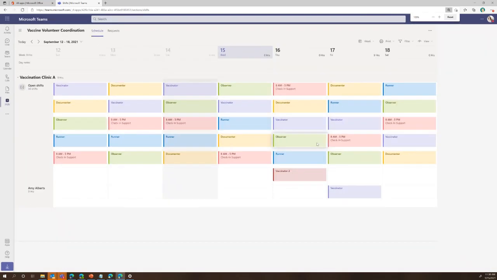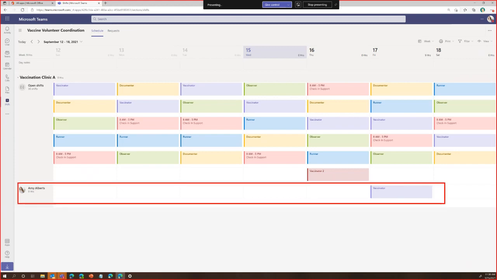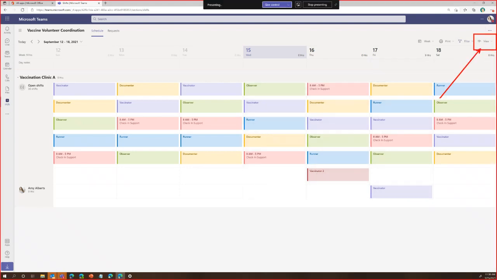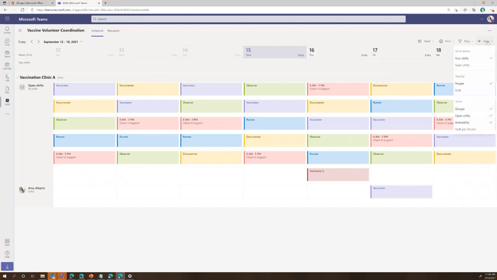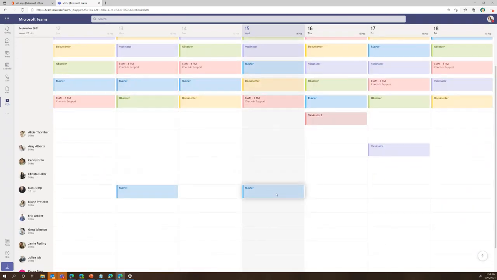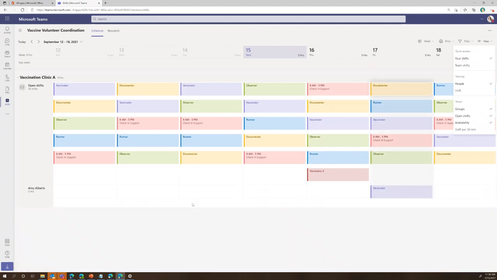She can come in, I'll zoom out a little bit, and she can see all of the open shifts that she could request to sign up for. She can see her shifts down here as well. So she has a shift on Friday to be a vaccinator, but no other shifts. She can see that vaccinator 2 shift that was recently published by Jeff H. She can also switch her view and maybe look at the rest of her team's shifts. So if she wants to switch over and take a look at team shifts, she can see the shifts from everybody on the rest of the team, and she could easily come in here and request to swap these with others. But I'll switch back to only Amy's shifts.